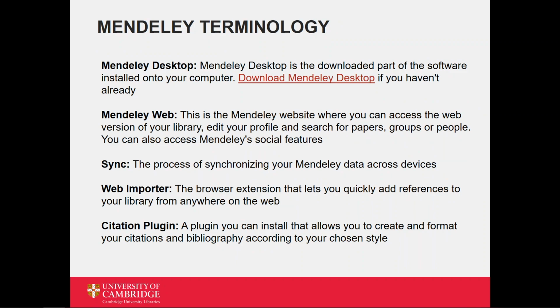Mendeley's terminology is very similar to Zotero's. The desktop is the downloaded part of the software installed onto your main device. The web version is accessed through Mendeley website. Sync refers to the process of syncing your Mendeley data across devices. The web importer is a bookmark clip that lets you quickly add references to your library from anywhere on the web. And the Citation plugin lets you create and format your citations and bibliography according to your chosen referencing style.